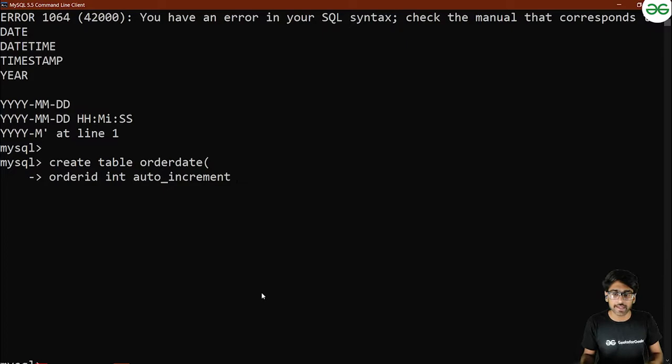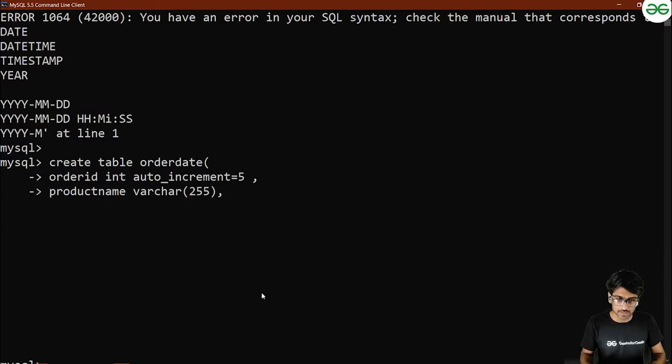So order ID is auto increment, and let's say its value starts from 5. Okay. And then the next column is product name, and product name should be of variable character, and its length should be 255.